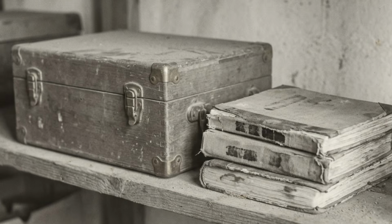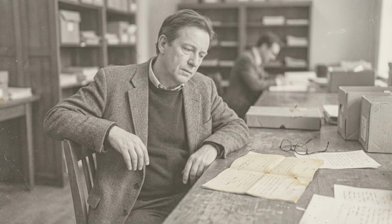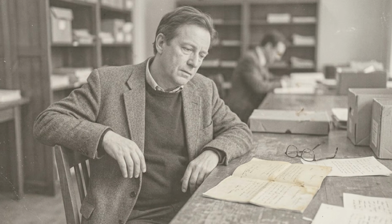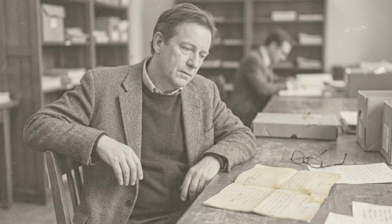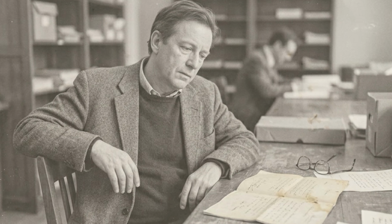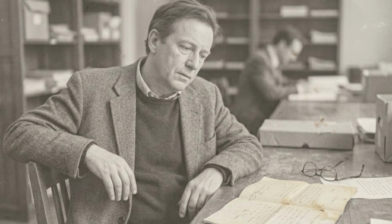None of those terms appear in the letter, only "lower line," undefined, unexplained, as though both the writer and the recipient already understood exactly what it meant, and felt no need to spell it out for the benefit of some future reader they couldn't have imagined. What that layer might have been is impossible to say with any certainty, given what survives.